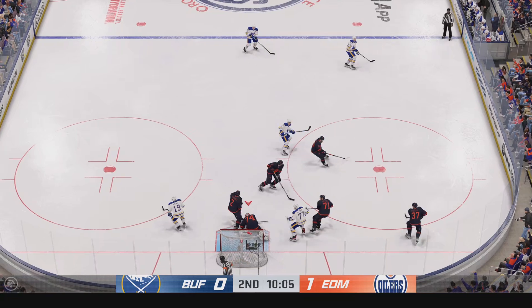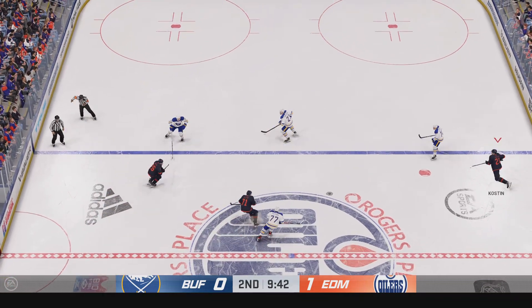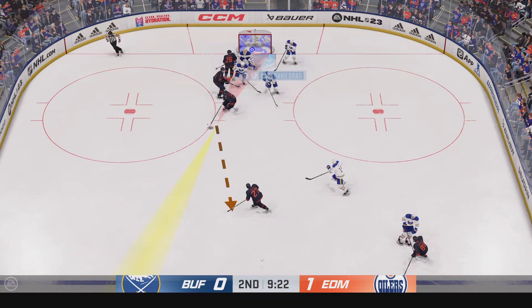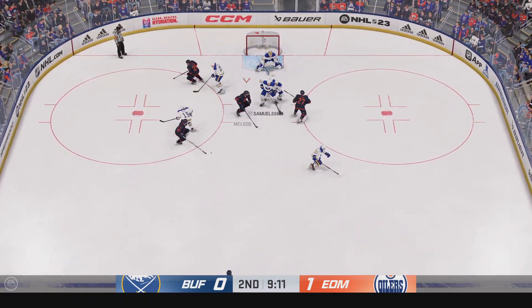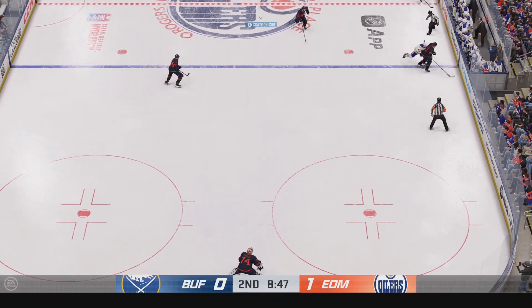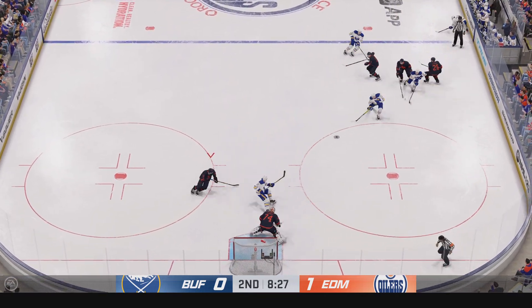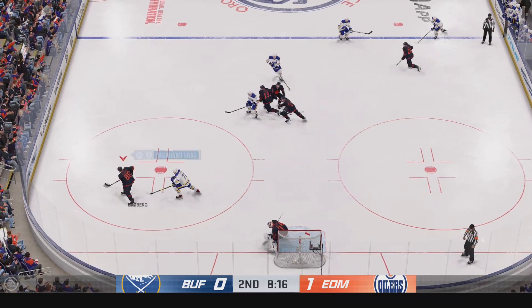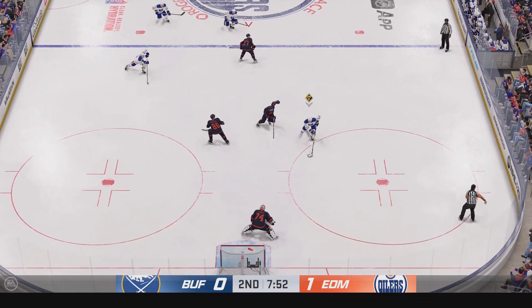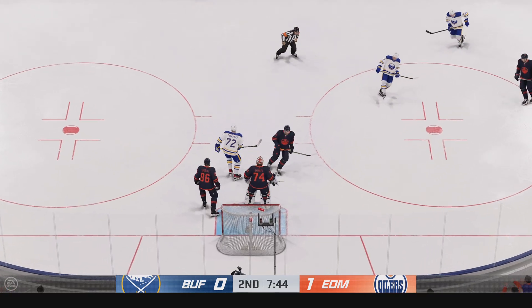Buffalo's got the puck in the corner — and he comes up with a stop there. Janmark's got it along the boards. Edmonton's got the puck along the wall. Takes the feed at the point — blocked in traffic. Buffalo's got a hold of the puck. Here they come on the attack. Makes his presence known on the ice. And now it's grabbed by Darlene — he kind of struggled with that one, but got just enough to keep it out. He's just so patient. He gets into the defending area and he's still working for a way to slither through to the front of the net — he does it as well as anybody.